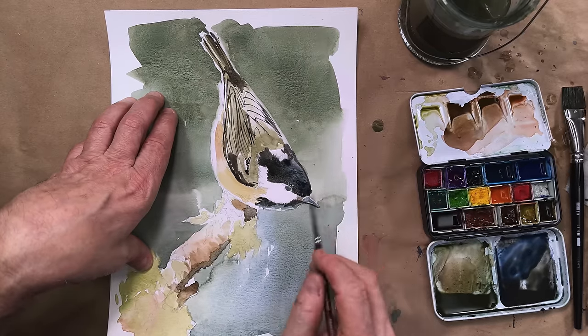Yeah. So that's starting to take some form. This is a hot mess right here, but we'll just kind of ignore it for the moment. We'll just keep pushing and pulling, trying to rescue it. That's drying nicely. It's getting close. It's still a little damp.